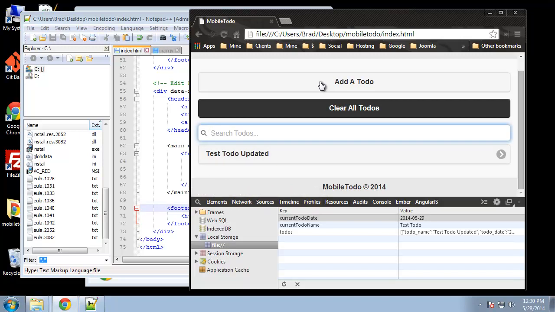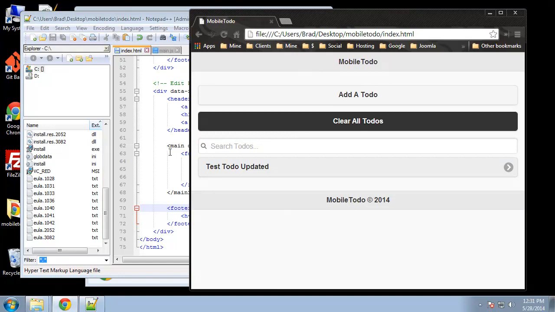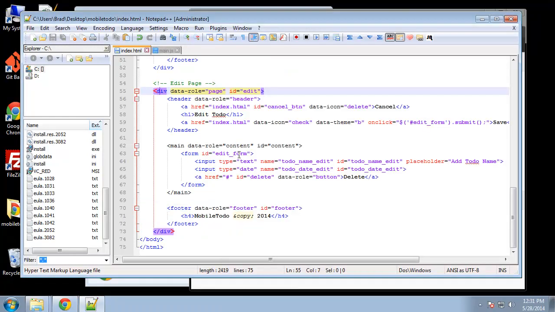We can also filter and clear the to-dos. So every aspect seems to be done. Feel free to add on to this, create more fields, whatever. Oh, there is one more thing I wanted to do, which is to put the date here. Just kind of float it over here so you can see when you're supposed to do your to-dos.